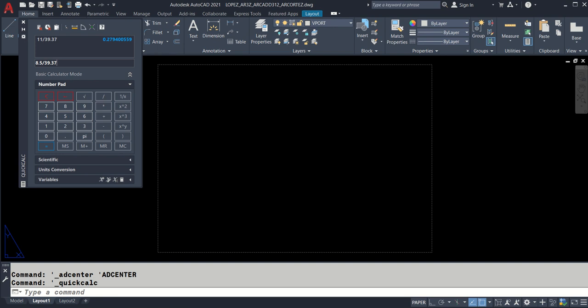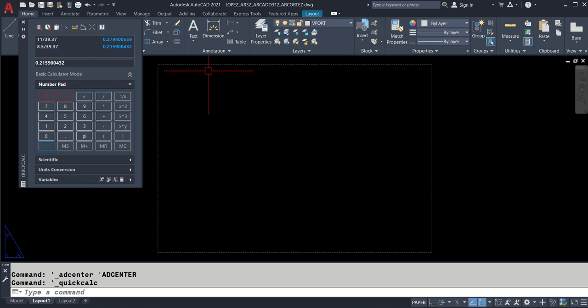Dapat kahit nakapikit kayo, kahit natutulog kayo, kabisado nyo yan because in drafting, in architecture, isa po dun sa mga requirements is dapat marunong ka mag-convert. Even if you have the Android phone, what if ma-low-bat ka? Anyway, 8.5 over 39.37, you press enter. So, that's it. Our Y, kasi nakalandscape tayo, is 0.215.